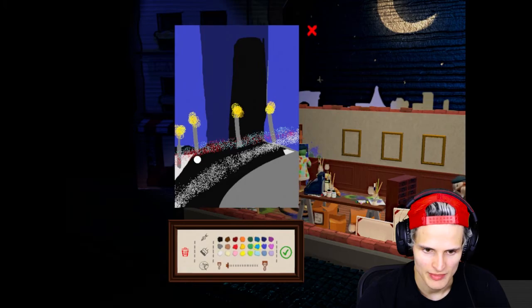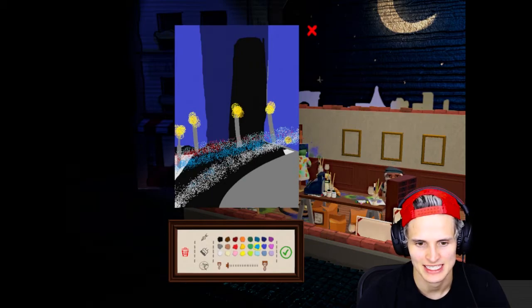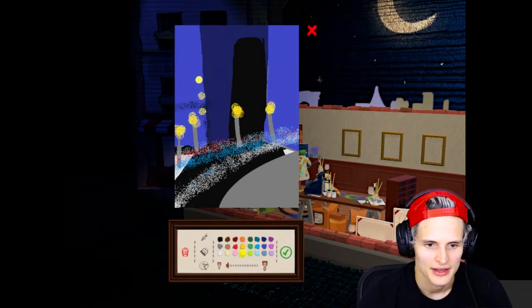Passing by cars, but mainly lots of blue as well. Just like a nice blue lights. If you realize, cars have lots of blue lights. It's a lot of cops passing by. It's kind of a bad area, if you guys can see. We're gonna add windows. This is the lights coming from the windows.